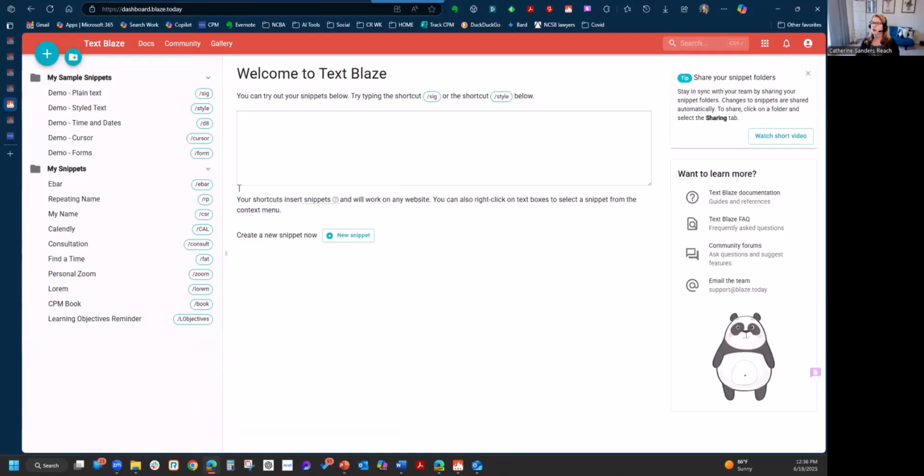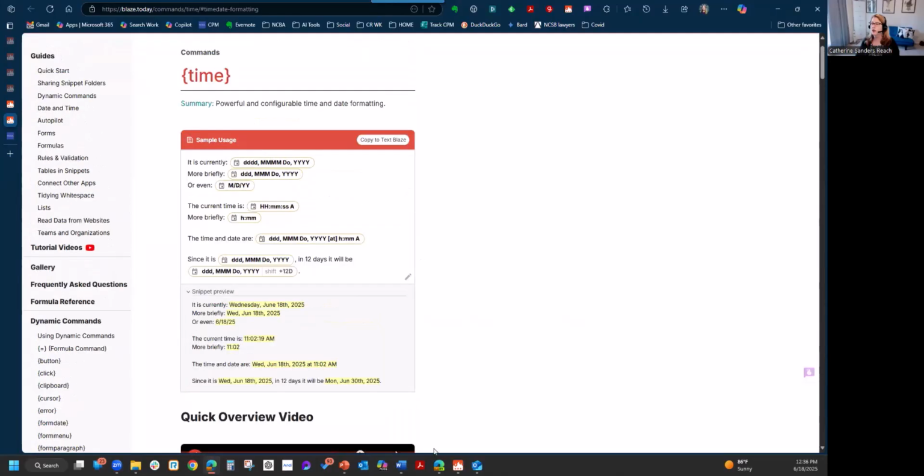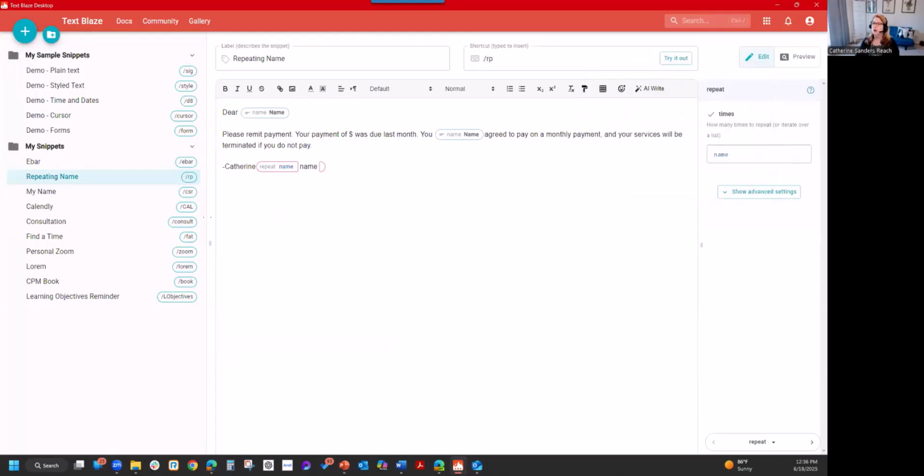And all of this that's on my desktop is also on the web. But you can go through and it gives you explicit instructions. And then as you're building these things out, you can test them, find out what's wrong, go back, fix it, all that other stuff. And if you want to delete one, you can just right click and delete.